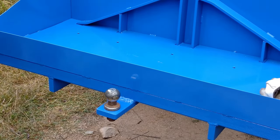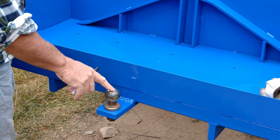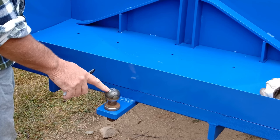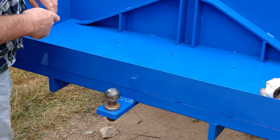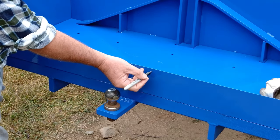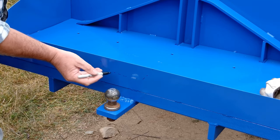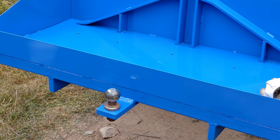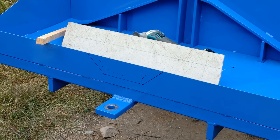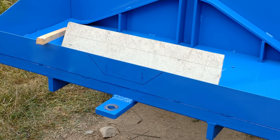I need to make one little modification. Hooking that onto the trailer just then and testing it out, I couldn't see the tow ball from where I sit in the tractor, which makes it a little bit difficult to go on. So I'm just going to mark it out and cut it down like this — something like that — just so I can get an eyeball onto that tow ball. I'm going to cut that bit out with the angle grinder. I'll have to touch up the paintwork later, but here we go.